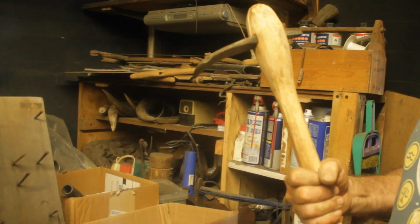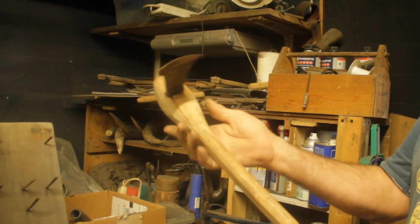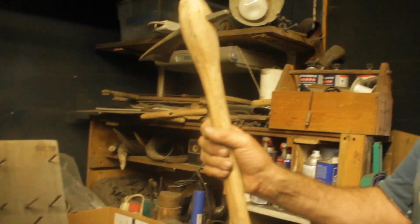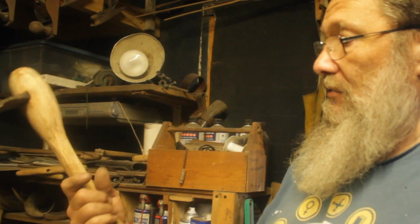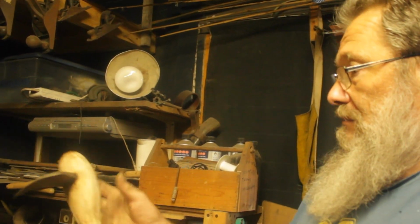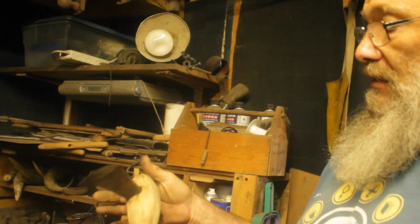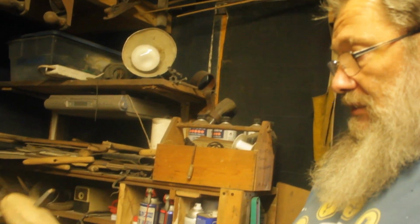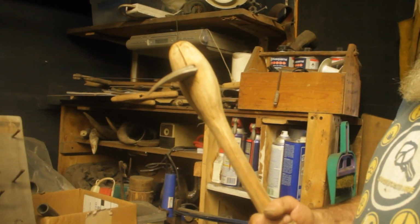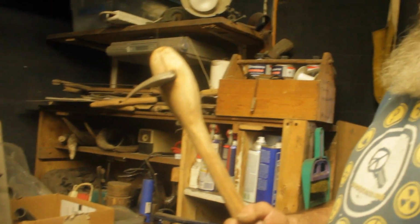So I found a branch of mulberry and carved it into the handle that you see, and then it's just like putting a hole in there and then burning the blade in. It's just reminiscent of the Stone Age, and like at the time they would have used blades made out of stone in there, and then bronze, and then there'd be iron and steel. I just like the simplicity of it. It's just used for carving and whatever I want to do with it.